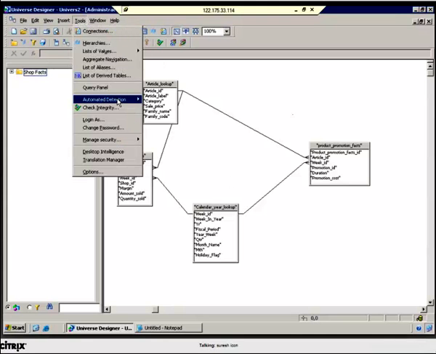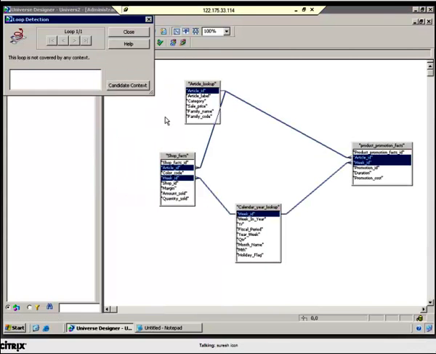Then you need to go to Tools, Automated Detection, then click on Detect Loops. It will identify the loop. It will enable the loop where you have the loop. When you see these 4 tables, you have a continuous path between these 4 tables. If you have a continuous path between 4 tables, you just need to resolve that loop.